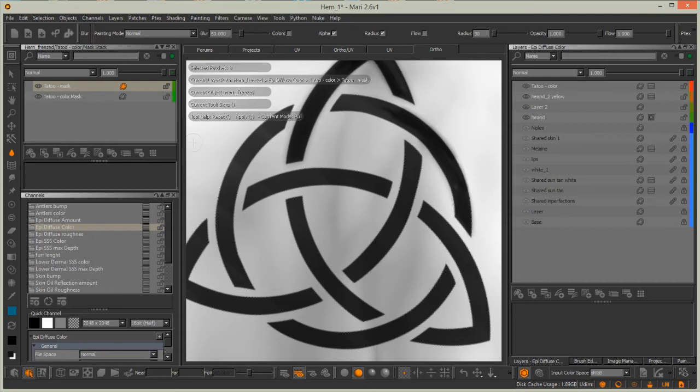As you can see, we can blur also the paint that was baked. So now we can blur this a little bit. Okay, some blurring on the edges. And that's it. We can continue blurring this.